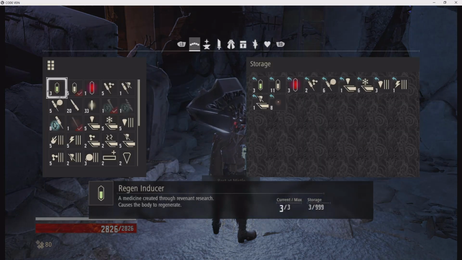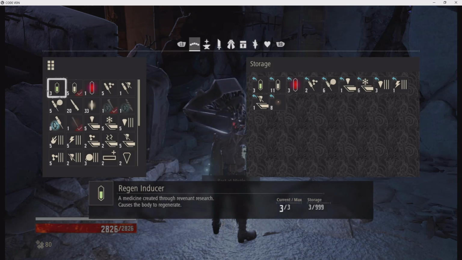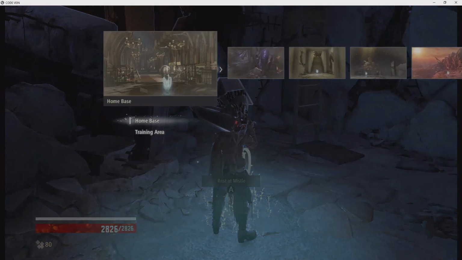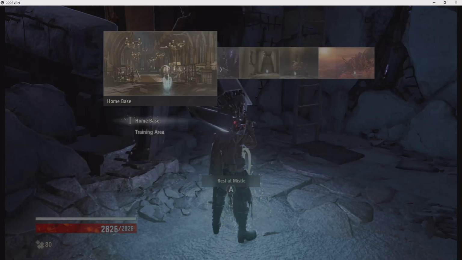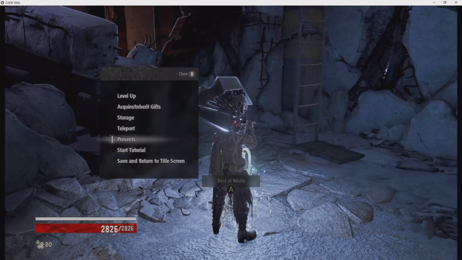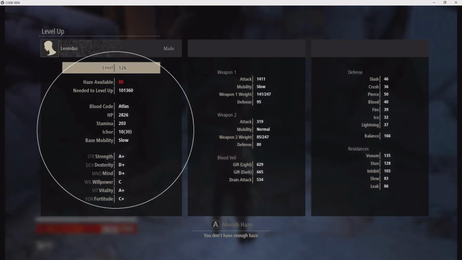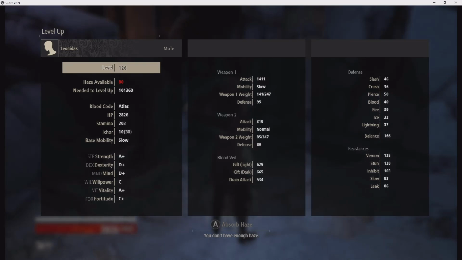You can check what's in your storage and transfer items across, which is quite helpful, especially with a lot you want to offload. You can also teleport to different areas of the game. As you go further in the game, you can get to different places. If you receive any presents from people, you can start your tutorial. And that's pretty much it. So if we go back to the level up area, we can see the different stats that we have here. You can also see the blood code, which you can choose, and that can change the stats that you see on the screen here.